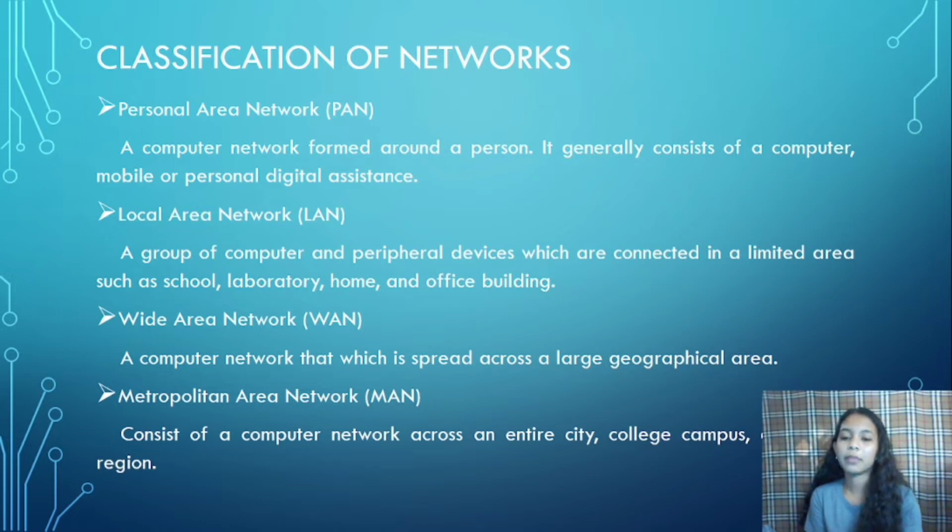Next is the MAN or Metropolitan Area Network. It consists of a computer network across an entire city, college campus, or a small region. This type of network is much larger than the LAN, which is mostly limited to a single building or site. Depending upon the type of configuration, this type of network allows to cover an area from several miles to tens of miles. So that.